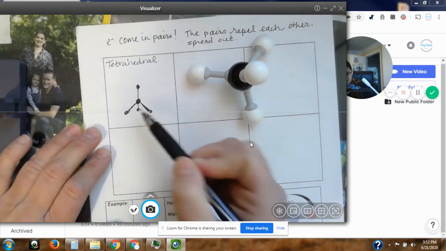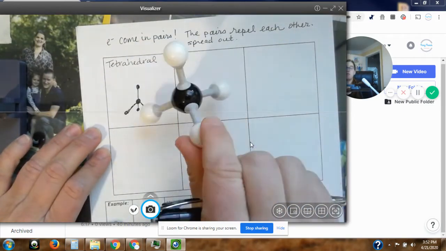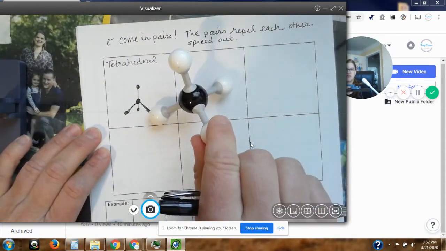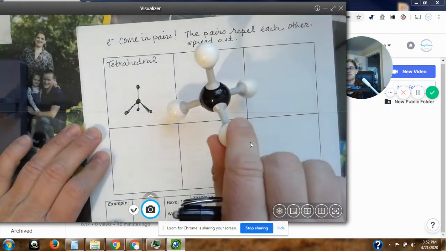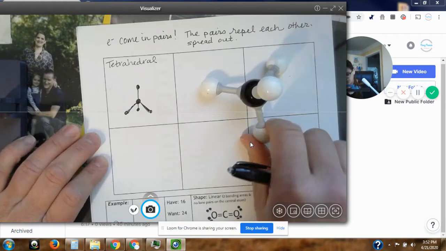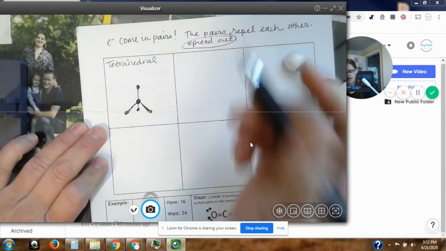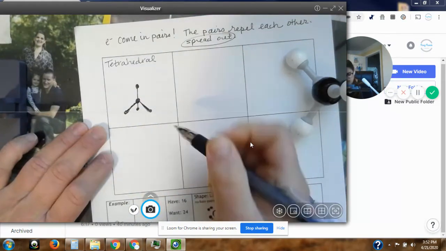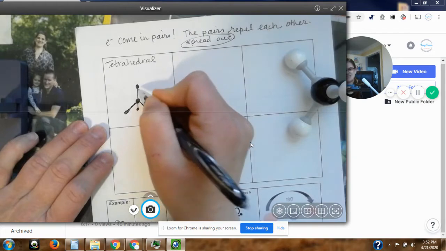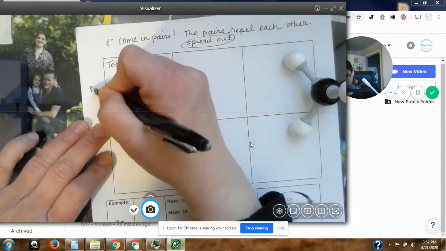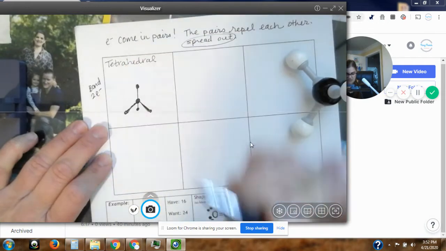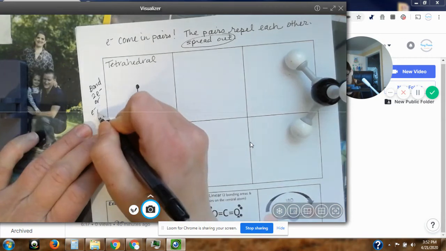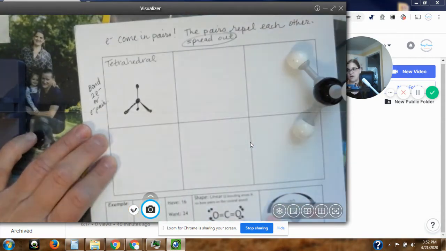Notice how all of these atoms are spread out as far as possible. They have maximized the distance that they can be from each other. So they're trying to spread out. So this pair of electrons, this pair, and this pair. I should mention that each one of these lines represents a bond, and for every bond, there are 2 electrons. So there's a pair here, a pair here. A bond is 2 electrons or an electron pair, and all those pairs are trying to spread out.